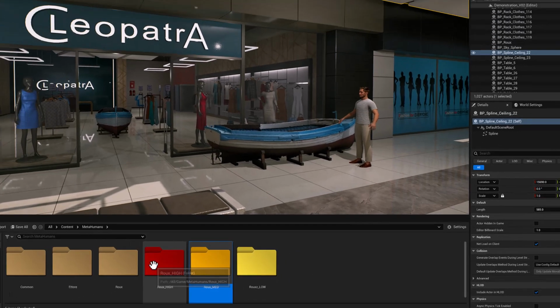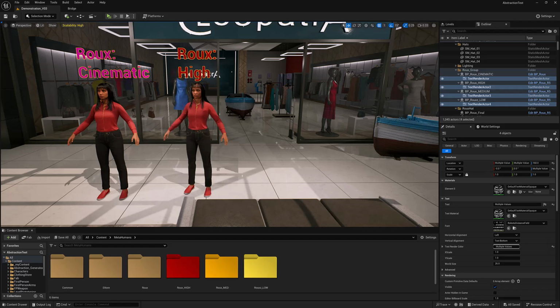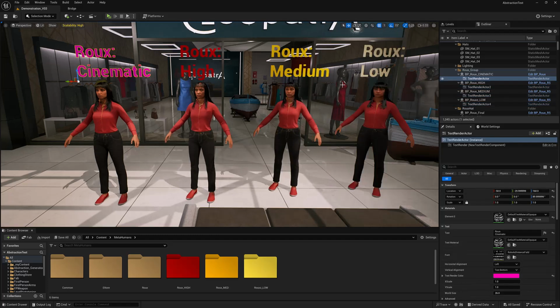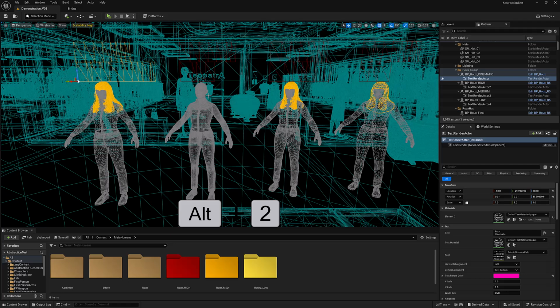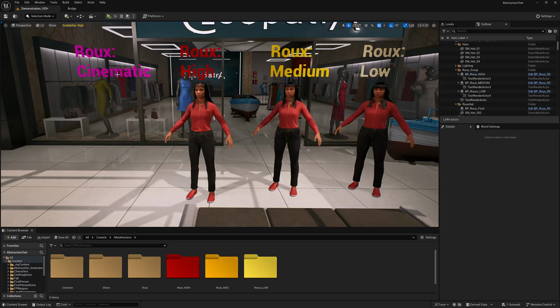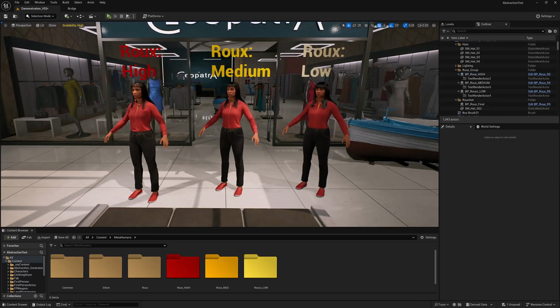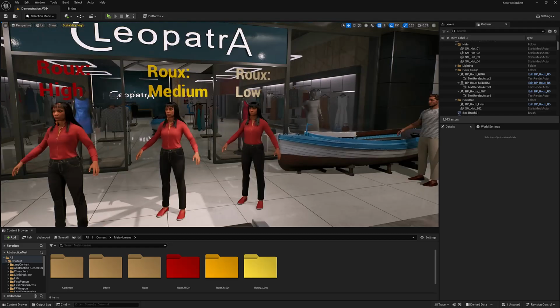Okay, let's add them all to the scene and quickly compare the different models. Great, now that we've got our row of rows, looking at the two, the cinematic and the high version look pretty close, so I will definitely be using the optimized version in my work. The other thing worth noting, I'm going to hit Alt-2 to go to wireframe mode. You can see that the low version has a mesh for the hair as opposed to hair strands. All right, back to lit mode, and I'm going to get rid of the cinematic version, and we are ready to row, row, row our boat onto auto retargeting.